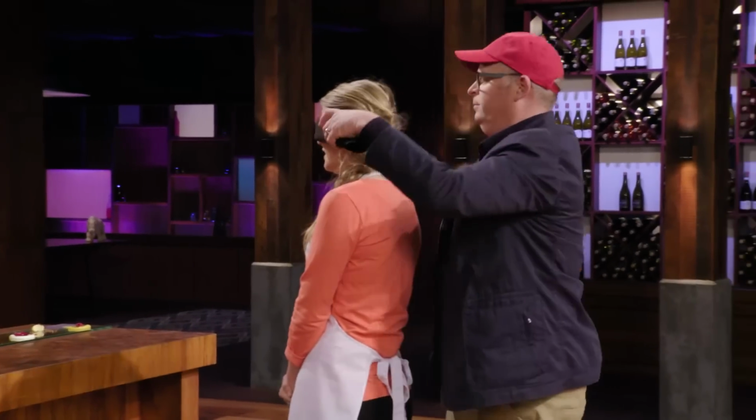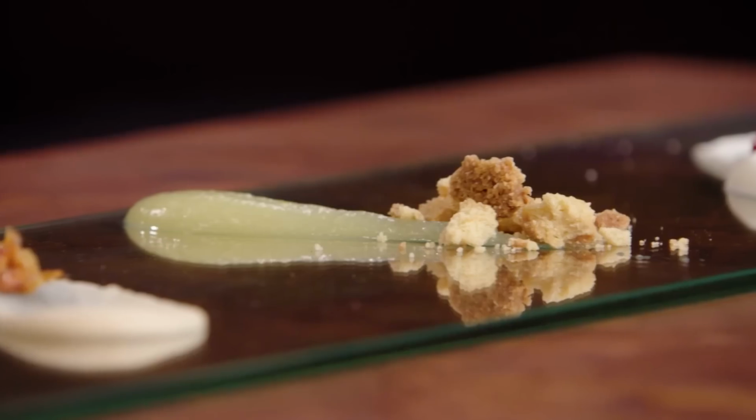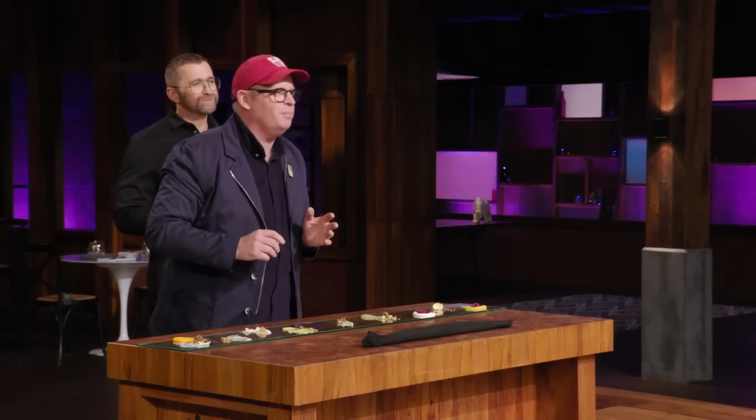So I walk up and Al blindfolds me, hands me a spoon, and as soon as I taste it, I know what it is. It's apple crumble. Apple crumble. Boom, well done. This is just not a fun and game sort of birthday, you know, pin the tail. This is about learning and thinking about those things that we talk about to you in the kitchen all the time. Who's next?